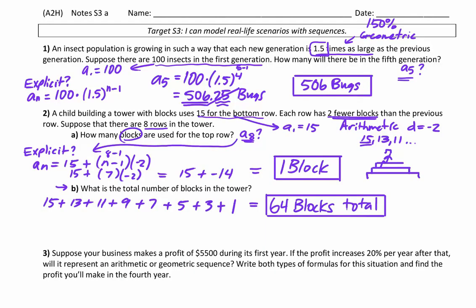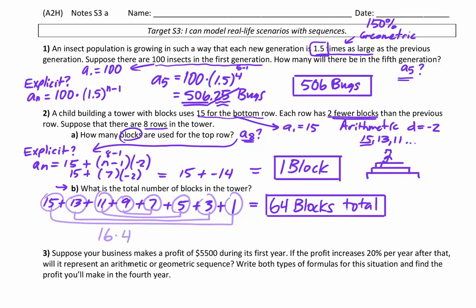We can do that here. If we go ahead and look, we have 15 and 1, we have 13 and 3, and both of those total up to make 16. Same with that group, same with this group. And so if you ultimately just take 16 times the 4 pairs that we were able to make, you get 64 blocks as well. So those two match, but it's kind of a fast, interesting way to get that total. Again, not something that we're going to really test you on, but it is something that we could be stepping into if we get to S4 as our target.